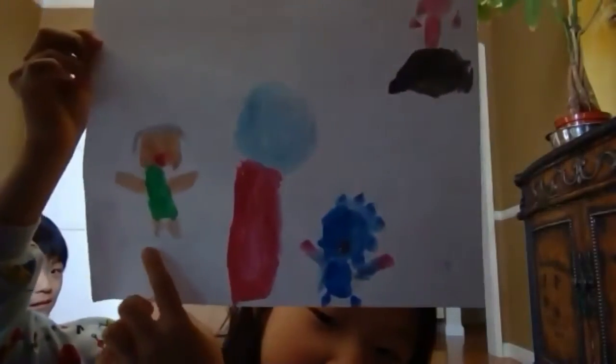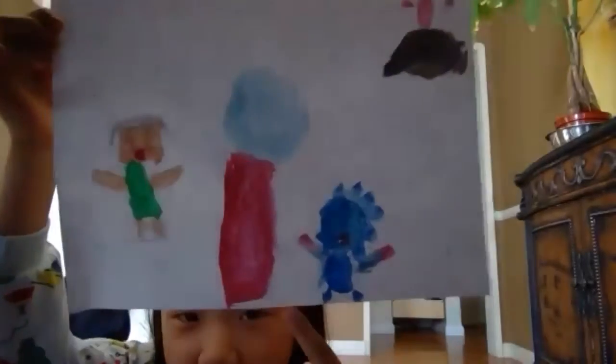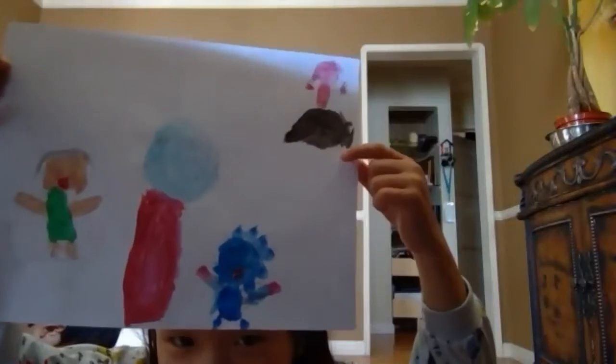Let's see. Uh-oh. I think you're trying to flip your camera around. Or there you go. So this is Sonic. And then there's Knuckles on the rock. This one is cute. Very cute. And this is Sonic. I see Sonic. And he runs really fast. And this is the robot. And the robot. And what's that at the top? Knuckles.